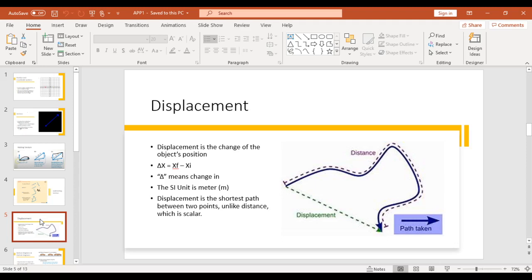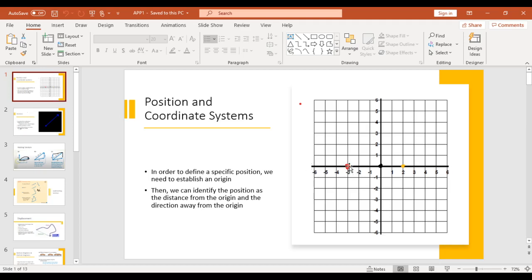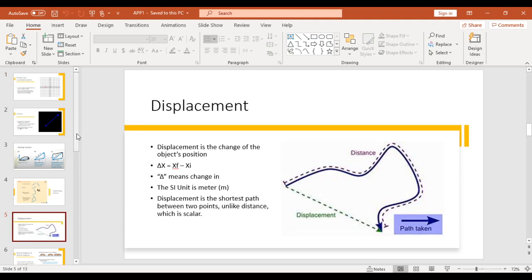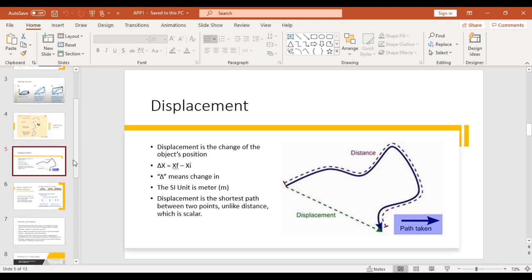You can approach those two dots in however way that you want. I can approach this normally, like going across a straight line. I can approach it going around the black dot. I can approach it doing this weird squiggly motion and then approaching the yellow. You can do all sorts of things, but in the end, distance describes the path that you're taking, while displacement describes the shortest path that you're going to take, right?